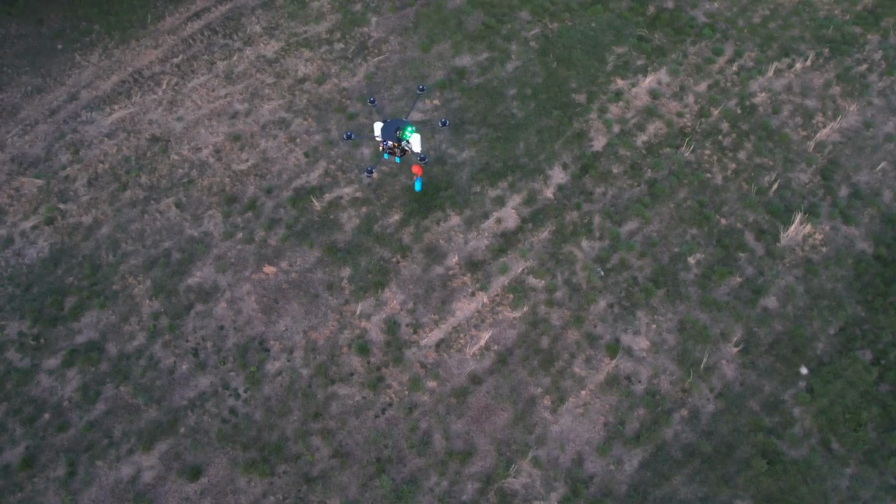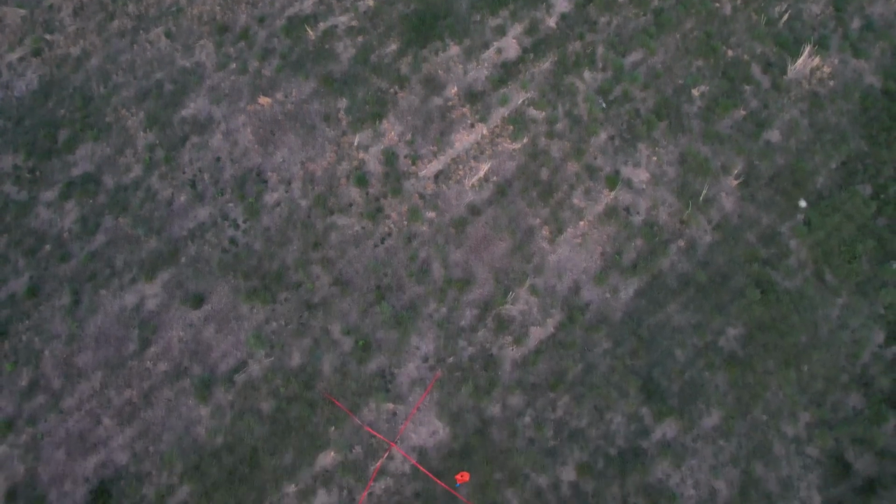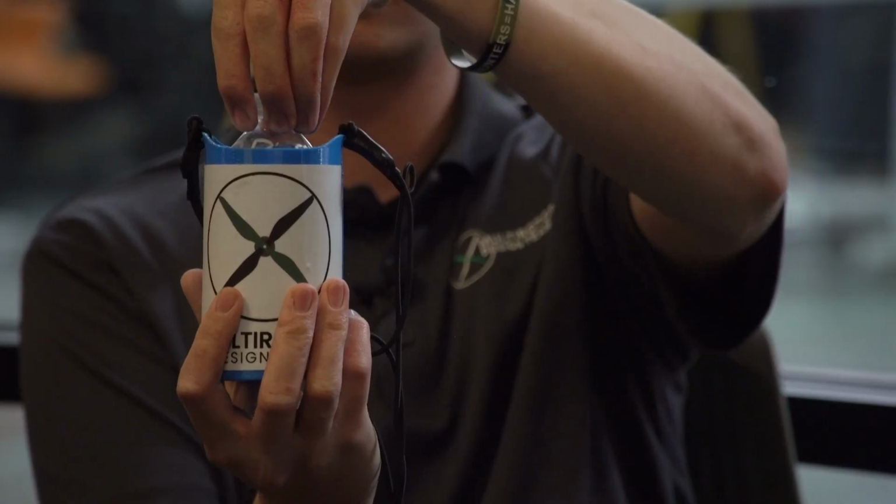For testing the water bottle drop mechanism, because we have a UAS platform, we're allowed to actually just hover over the target and then release the water bottle at any given command. So how we do this is that we actually have a state machine code running on the drone that senses that once it's at the specific GPS location needed, it releases the water bottles and then floats perfectly onto the ground.